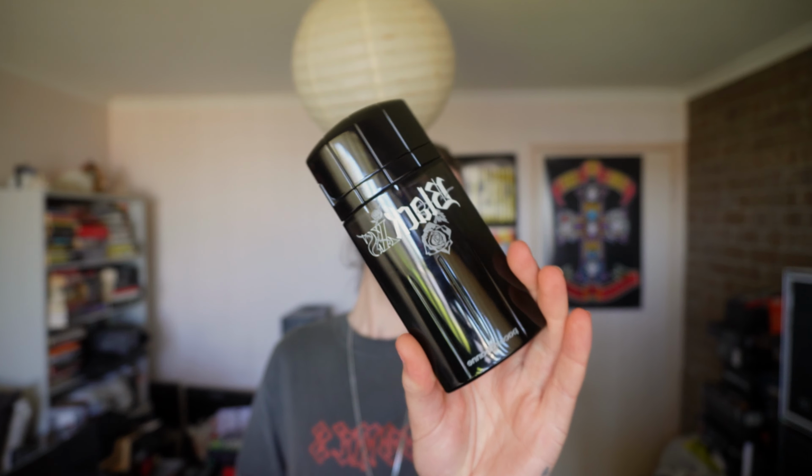Now, I'm not going to waste a spray of the original Black XS just because it's getting so difficult to find here in Australia. But you can smell it quite strongly through the atomizer. It smells closer to the reformulated Black XS, to my nose at least. It's just a slightly more youthful, less earthy interpretation of the Black XS reformulation.